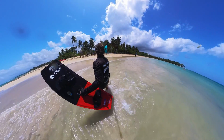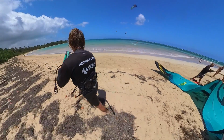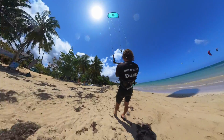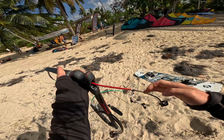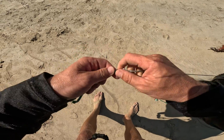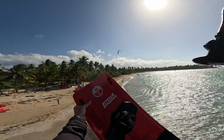During the first sessions, I switched between bars back to back. Honestly, I had better jumps with the normal Navigator bar as I felt more power with it. I felt that the Pro bar was missing tension on the backlines, even if it was set to maximum tension. So I decided to add knots on the backlines of the kite, which made a huge difference, and I was finally able to properly jump.